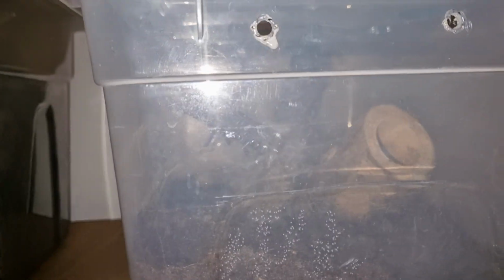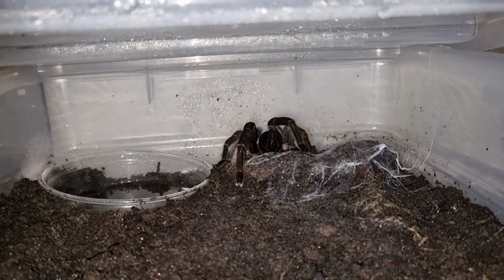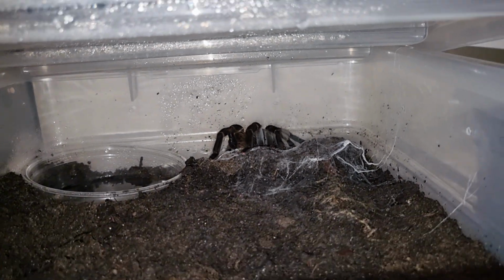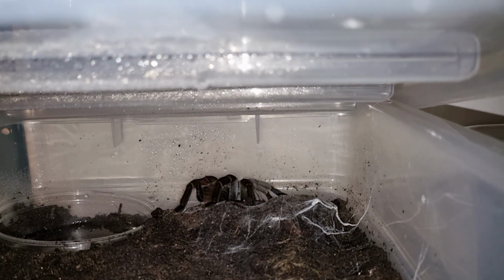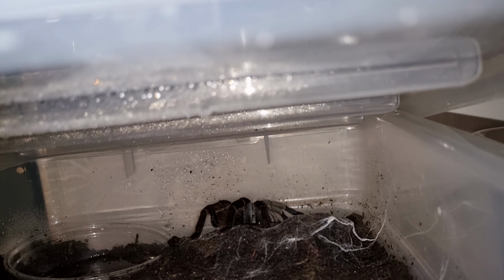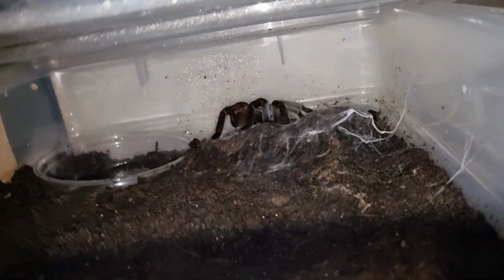Moving on to the bottom shelf. This Balfouri, the male Balfouri, is doing fine. The female one's at the back. There you go, you can kind of see it now. Where's Pam? Oh, there she is. She is doing great. I do like Pam. Water dish needs a bit of a refill though. Well, swimming pool, let's be honest.